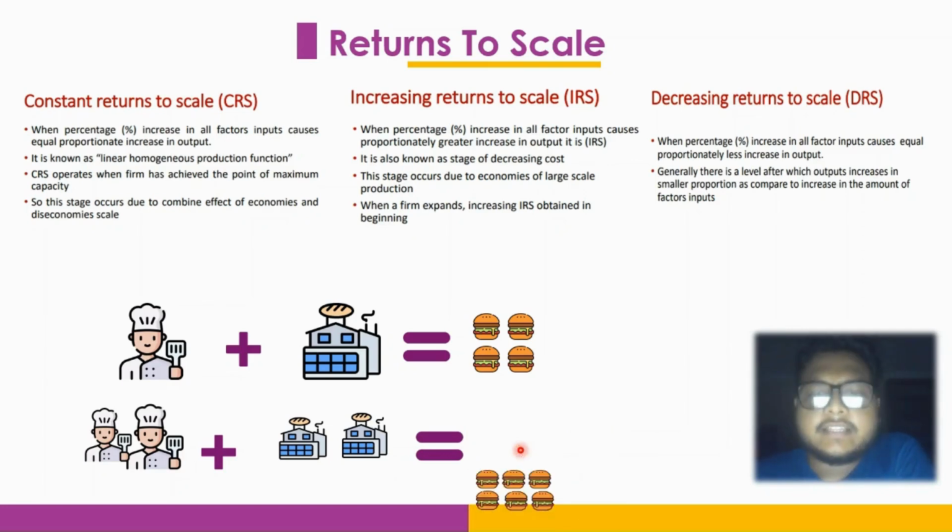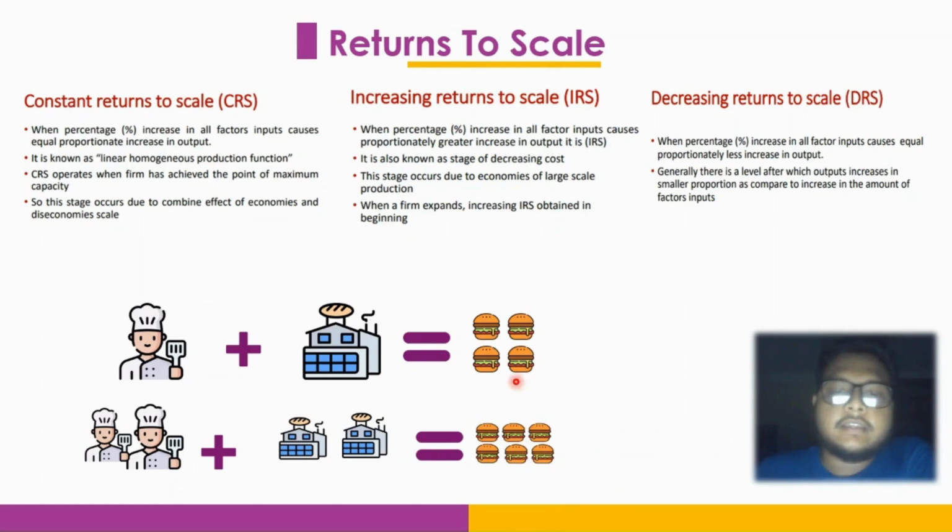And the last case is where the output has increased but not to the level of double. It became like 4 to 6. If you consider double of 4 is 8, 6 is less than that. In this kind of scenario, we say that the output has definitely increased because of the changes of input in the production function, but it has increased at a decreasing rate. That's why it is called decreasing return to scale. I hope that gave you a clear idea of return to scale.